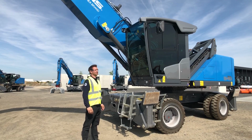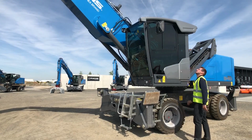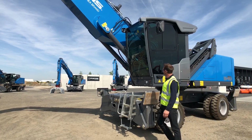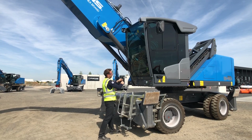Mark's going to be checking the overall condition of the glass, mirrors, wiper arm, physical condition of the lights.